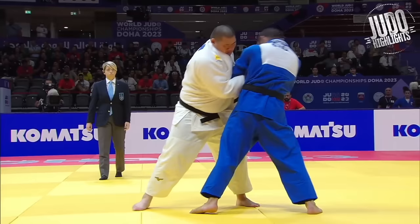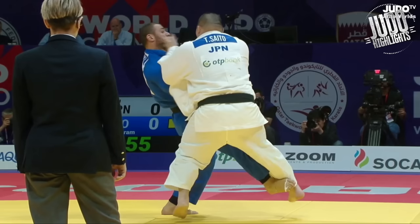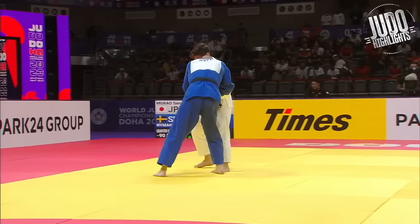This next one almost made it into the top five. I'm not sure why it's down here at 23, but it's just an incredible Ippon. We've seen it before, lots of people do this. They surprise people with this kochi all the time. Vieru, for example. But just to throw a Saito like this, I mean, it was a big surprise. And Tishishvili, I mean, he loved it. Especially after getting beaten by Saito in the individuals. Nice to get a bit of revenge.